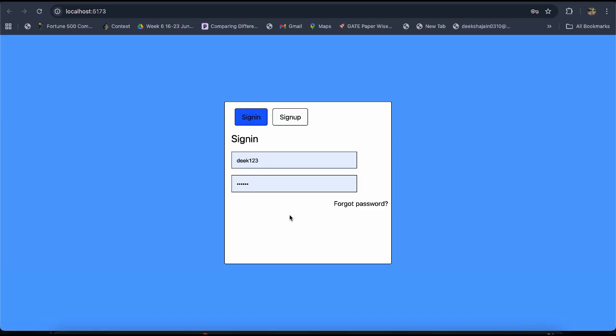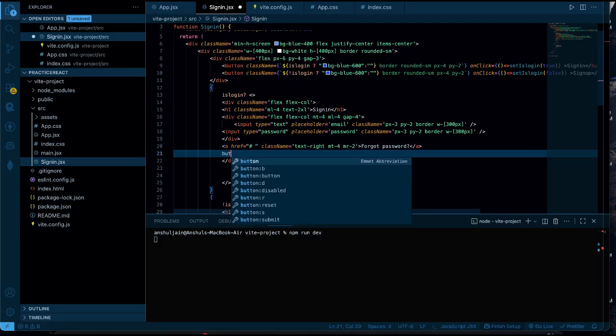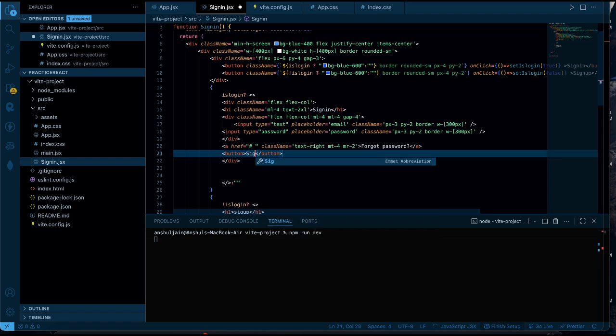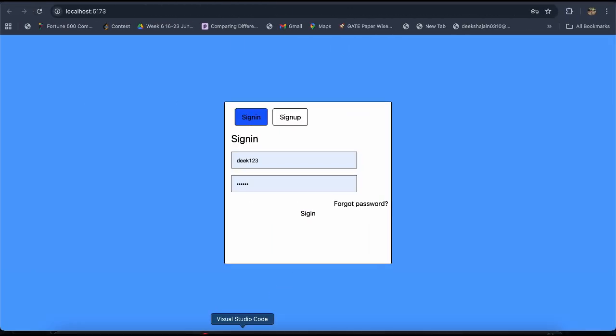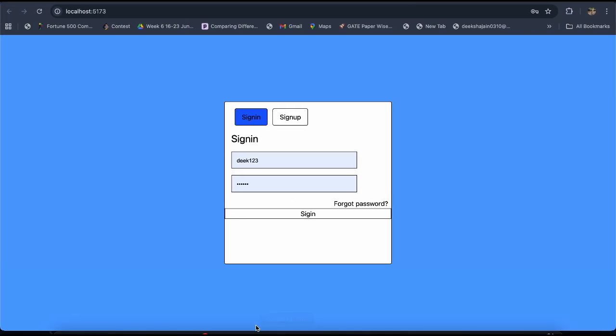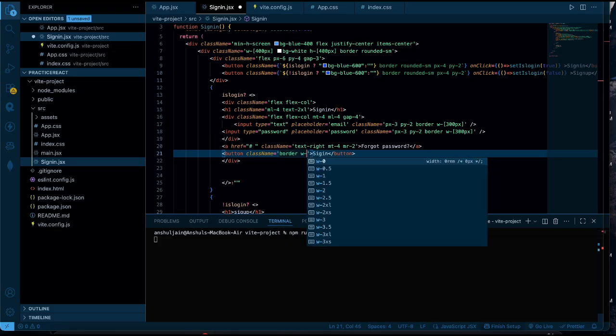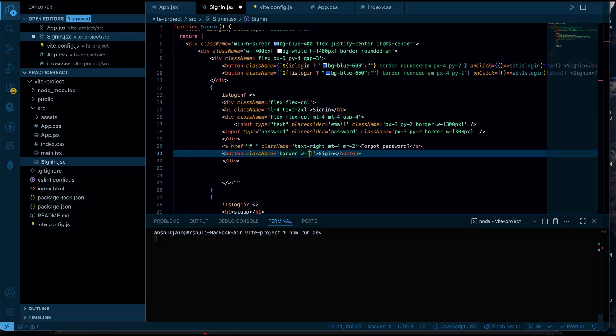Now I want one button, which is the sign in button. Sign in button, and I'll give the CSS class border. Okay, I'll give the width 300 pixels.